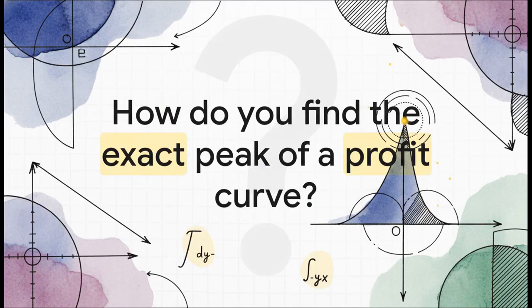And that really is the big question this all leads to, isn't it? It's one thing to know about how many peaks a profit curve might have, but what if you're the CEO and you need to find the exact peak, the exact price that will maximize your profit? Well, finding that precise location, that's your next adventure, and the map you'll need for it is a powerful tool called calculus.